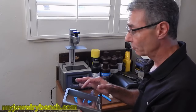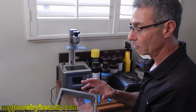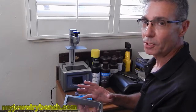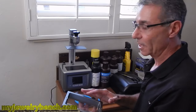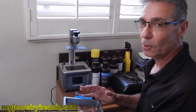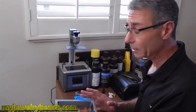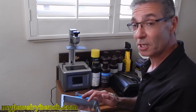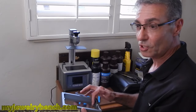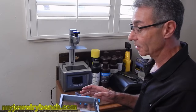the FEP paper or FEP film. I have had to change my FEP film twice. Once just because it was starting to get cloudy and scratched up, and that happens over time. So if you're just getting into this, you're going to want to know that. And the second time, because I actually punctured a hole in it while I was putting it in, and I didn't realize that I put a little hole in it, and I had just a little bit of leakage coming out of here before I got to anything. I discovered that, and I changed it again.